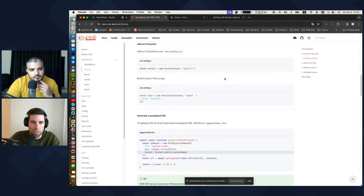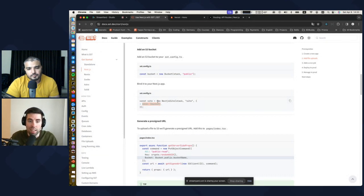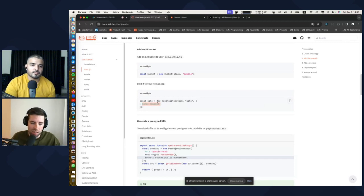No, you configure by yourself. For example, let's assume this is some sort of SST config. As you may see, this is some sort of const variables, where you define, for example, the site, and you can bind things into it, because you can create Kafka, the database, authentication services, some pipelines, cron jobs. You can set up in the SST config, bind them with permissions with all these layers, and say to SST, I provide you all the configuration, just create for me the CloudFront exactly with this. And you can tune along the way if you need some modification, for example, change the domain or add something or change the server or make an A/B test or whatever you like, you can play with it.